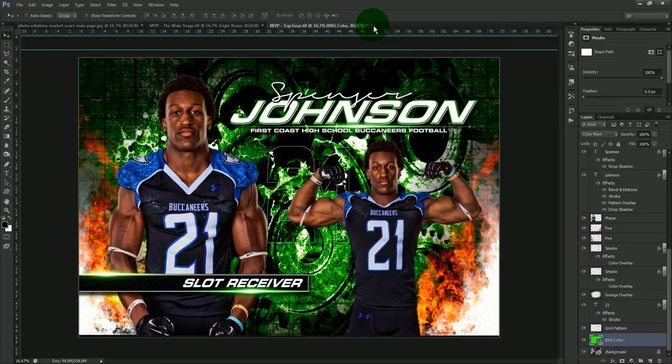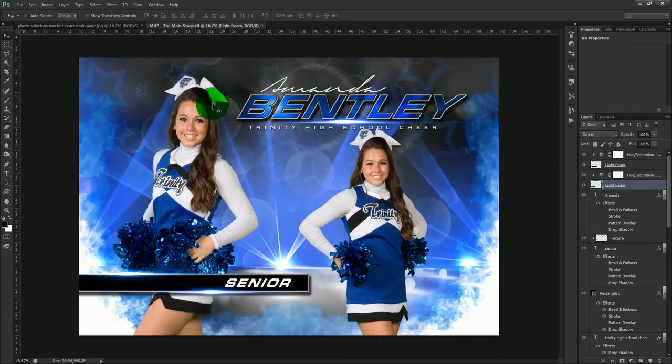All right, so we're going to move over to our last of the 10. And we're going to go to the main stage. Now, this one can be used for cheerleading. It can be used for dance. It can be used for all of those different girls' sports. And it's very easy to use.